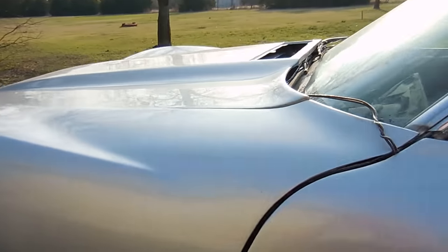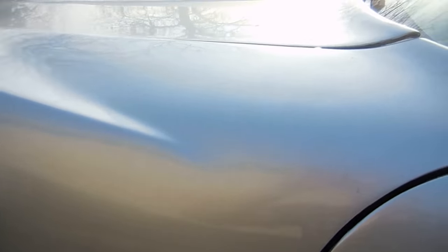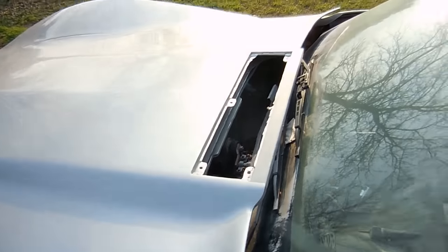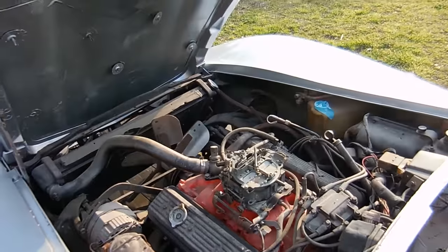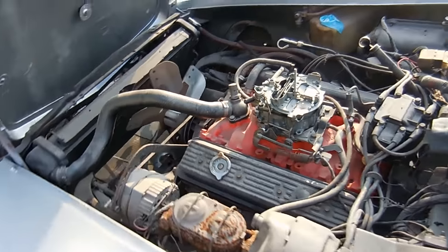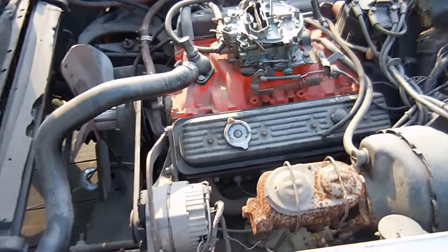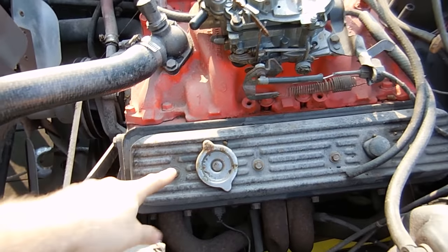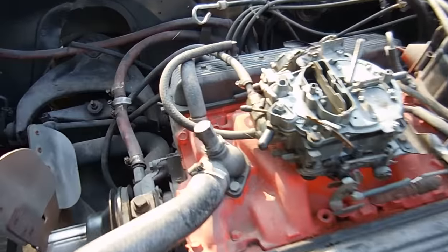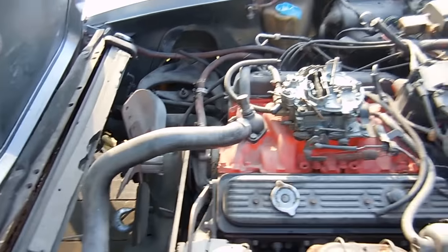Let's see if I can get the hood open with this bubba cable. I even have the grill for the hood. Here's the engine — air cleaner's inside. This is a later model Chevy V8, at least I believe it's a 350. The reason I'm not sure is because it has center bolt valve covers on the heads, so if anything the heads are newer. But looking at the stamp pad, you can tell it's not original to the car.